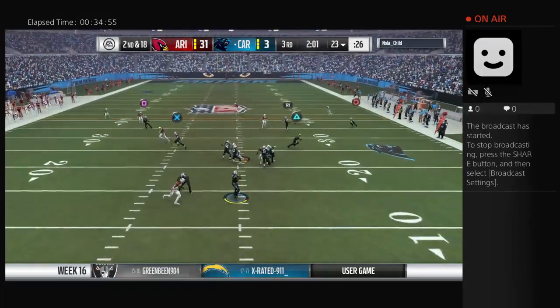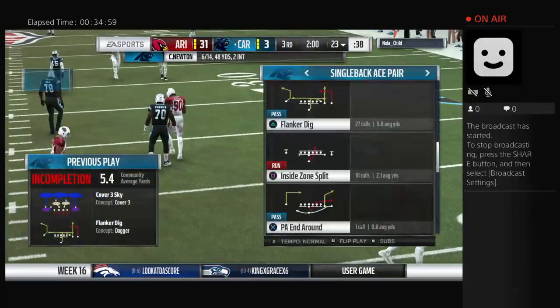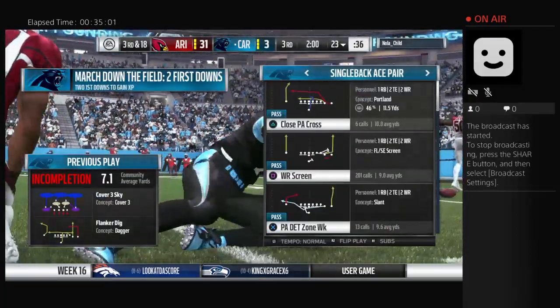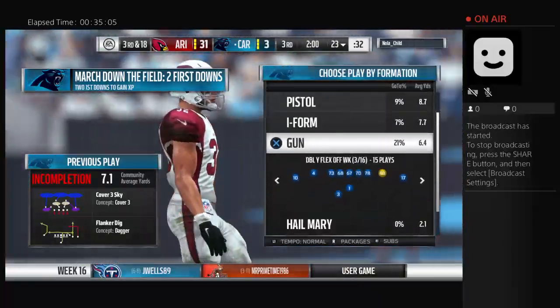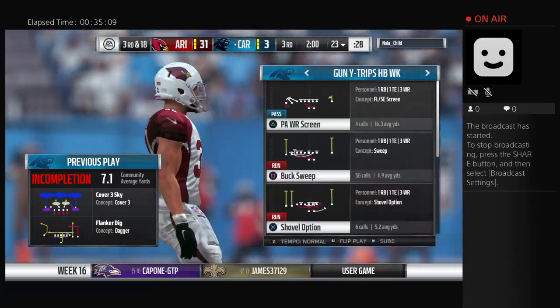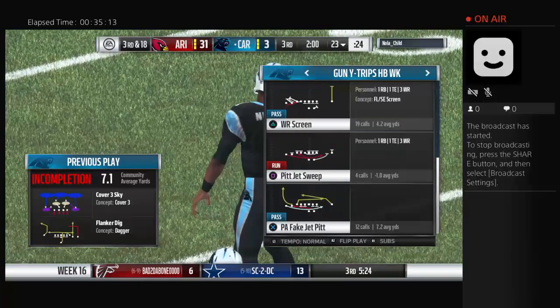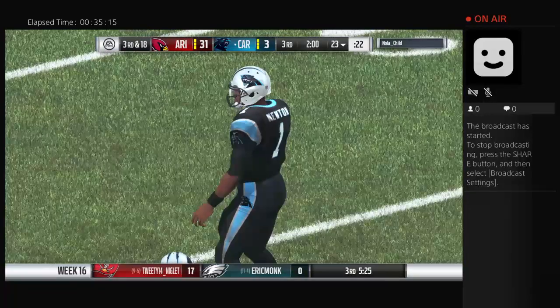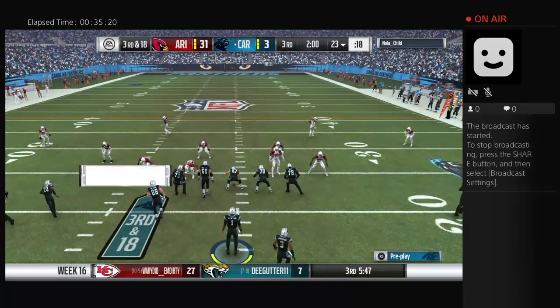On second down, here's Newton. Oh, the ball comes out on the hit, but they'll say it's incomplete. You got to give some credit there, able to hop up in the air and bat that one away. And that's frustrating for an offensive lineman because the only recourse is when he goes in the air to try and give him some type of a pop or a shove, hoping to bring his arms down. And the offense looks to pick up the first here on third after that incompletion.